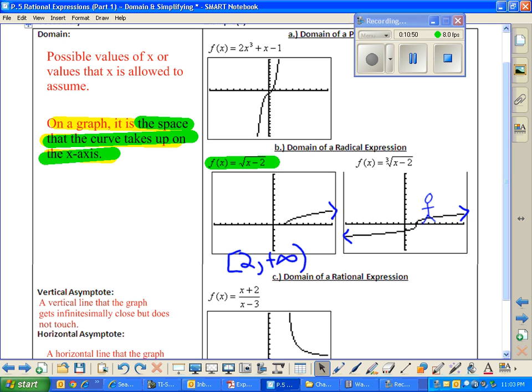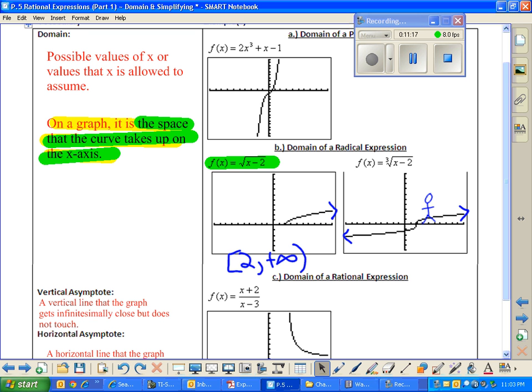Here's a hard question. You ready? This one's a little more challenging. Is there anywhere I could put this little stick person, you, where you can't find a dot or a point associated with your function? Is there anywhere I could put you where there would be a space or there's no points there? Is there anywhere I could put you on the x-axis where you wouldn't see a point? What do you think? You're all shaking your head now.